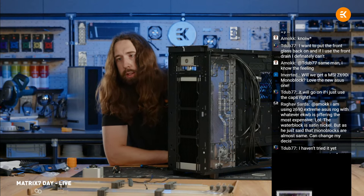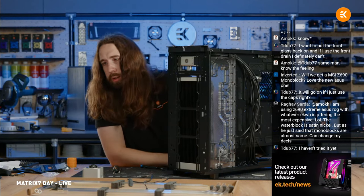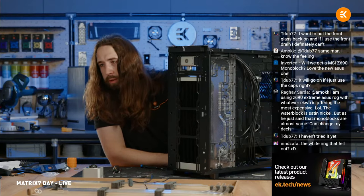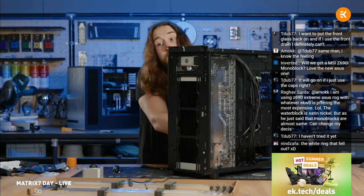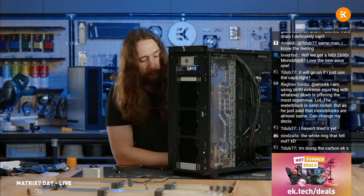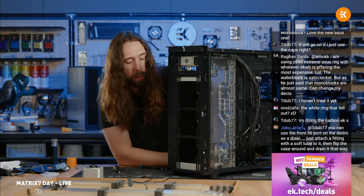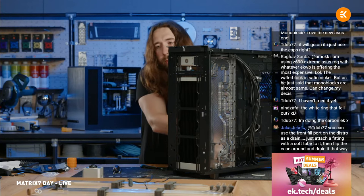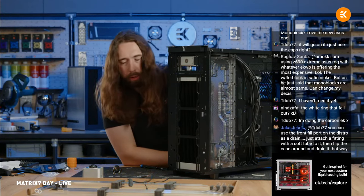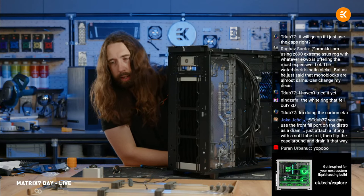Using a Z690 Extreme Asus ROG with whatever EK is preferring, the most expensive. Okay. I mean, our most expensive CPU block would be the Magnitude, and that certainly has the best outright performance if you just care about the CPU number figure, and then our ultimate solution for the whole board is the monoblock. So it just depends exactly what you're interested in.